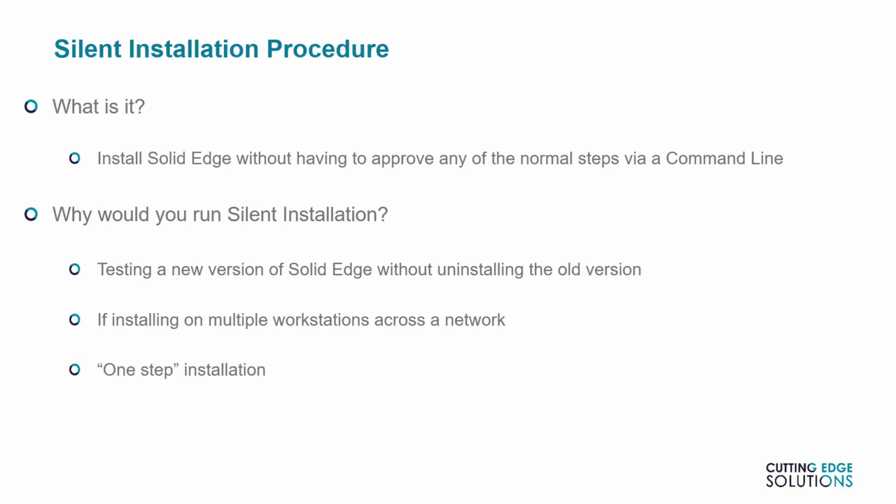For example, you can use a silent install on a test machine to install multiple versions of Solid Edge. You can also write a bat file or group policy to distribute software to users over a network. And some users may just prefer using a silent install because it doesn't create any pop-up windows. This is more of an admin, not a user task, so if you're not a fan of IT in general, this section might be less useful to you.